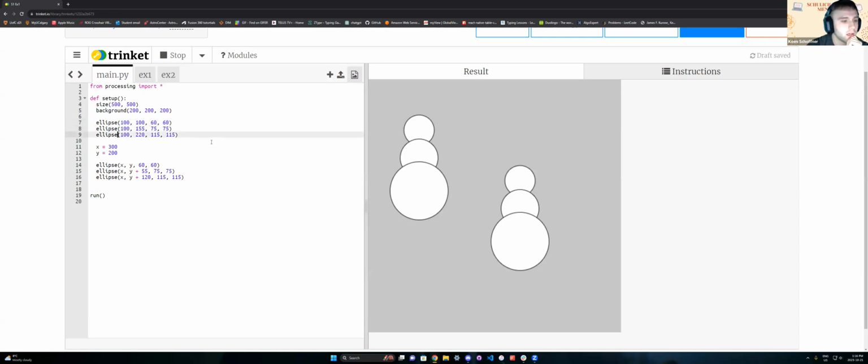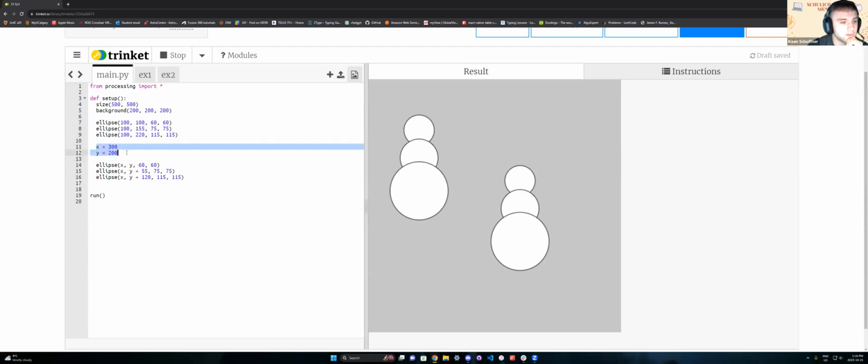Okay. And you can see the increase in size, right? You can also see that the X coordinates are all the same for these ones, and it's just the Y coordinates that change. Because again, you want them to be all centered, but then they get bigger, so they need to go farther down, okay? So that's all fine and dandy.